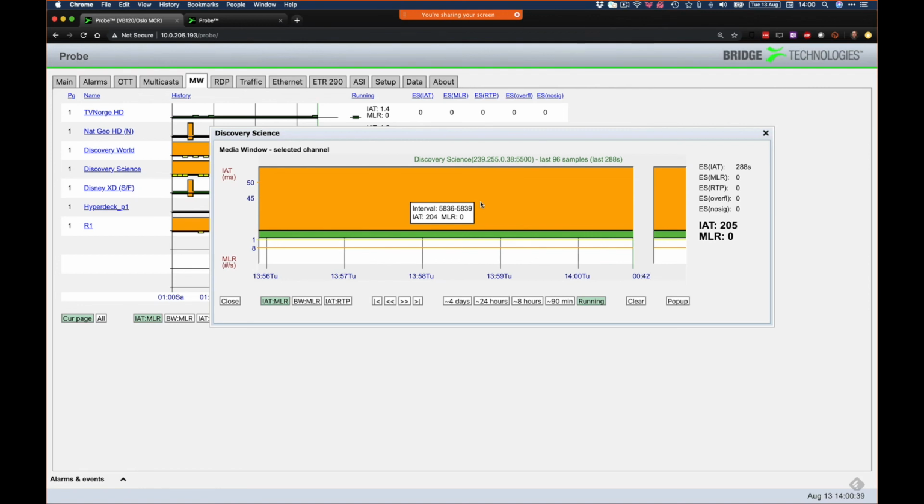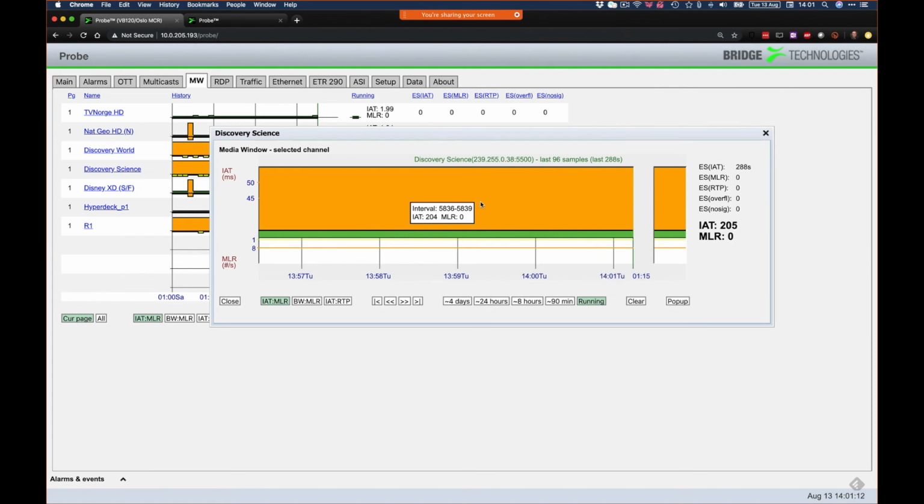That's way above 50. But if I look at an IRD, or if I look at a decoder, an IP decoder, an IP set-top box, further down the line, it's quite possible that this looks fine. I've just got a bit of a delay. The delay is constant, 204 milliseconds. It's not like it's going up and down all over the place. It's actually quite constant. So long as that's being buffered at the other end, this won't cause any problems, or it may not cause any problems.